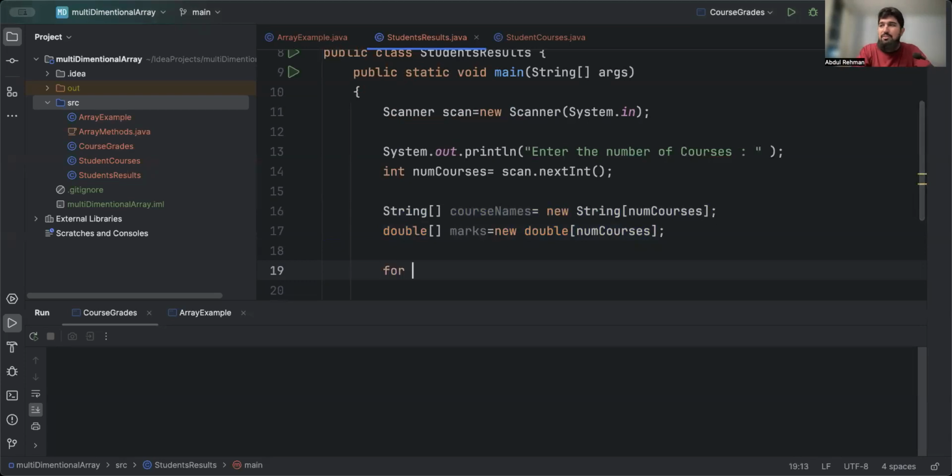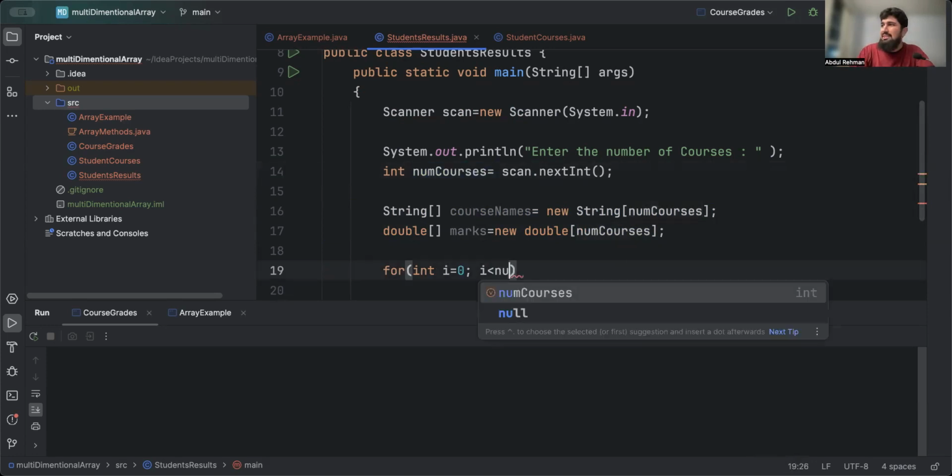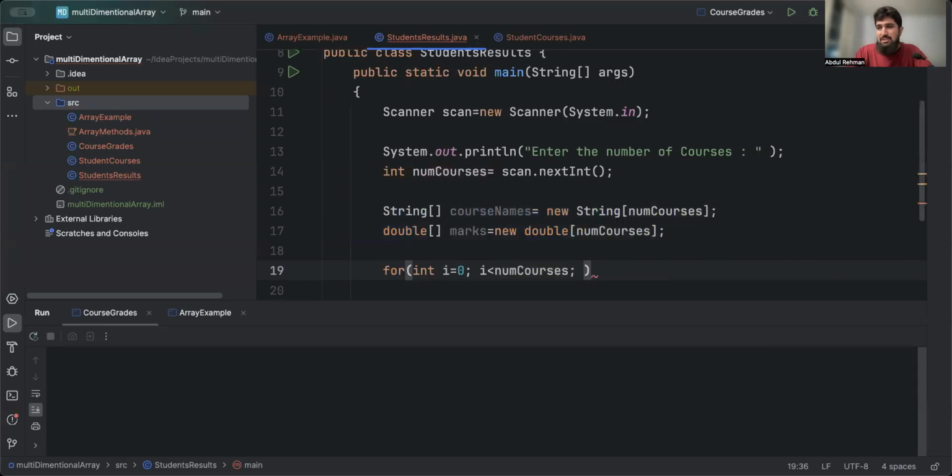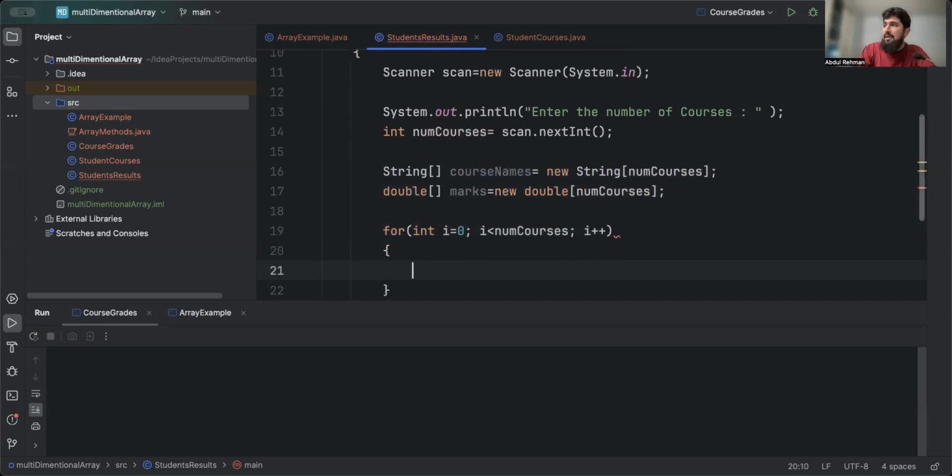Okay, so this is the first thing that we have to understand, and how we take the input from users. Better we take either a for loop or for each, which we learned the other day. It's anything that you like. Indexes always start from 0. What is good is that we can take either the marks length or the course names length, since both arrays have the same size, or we still can use the number of courses. So it's a good thing that I use the number of courses as the limit of the loop. I simply increment by 1.